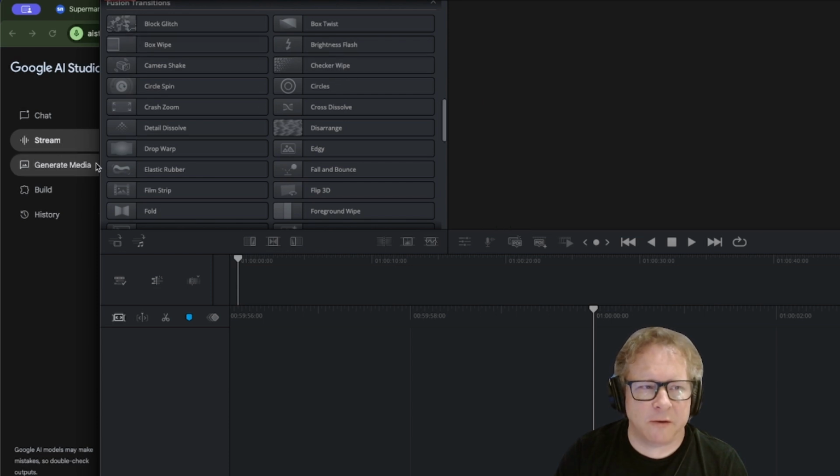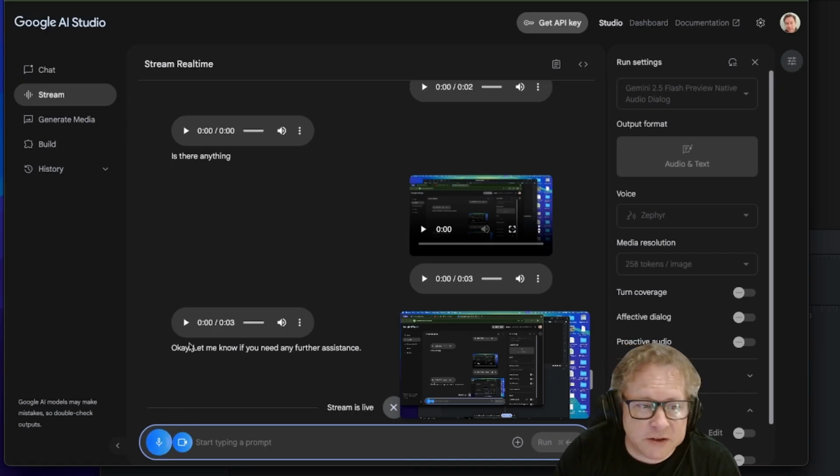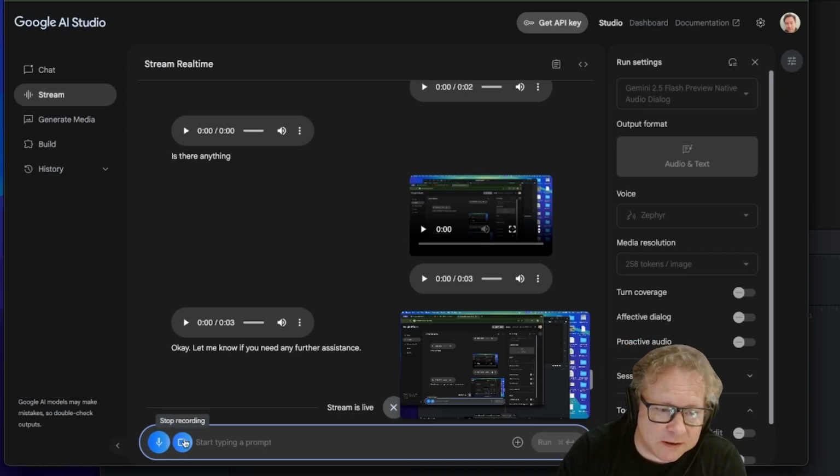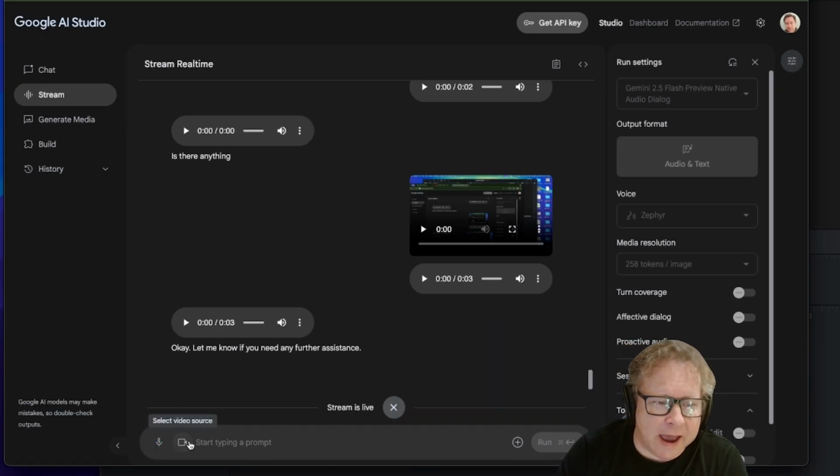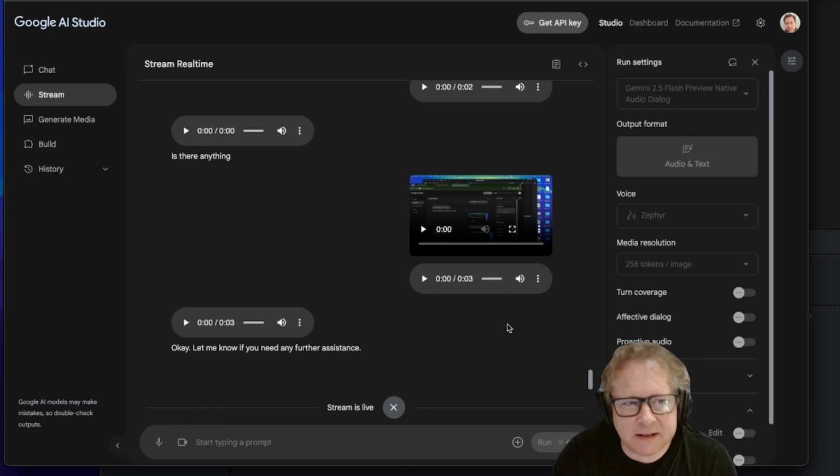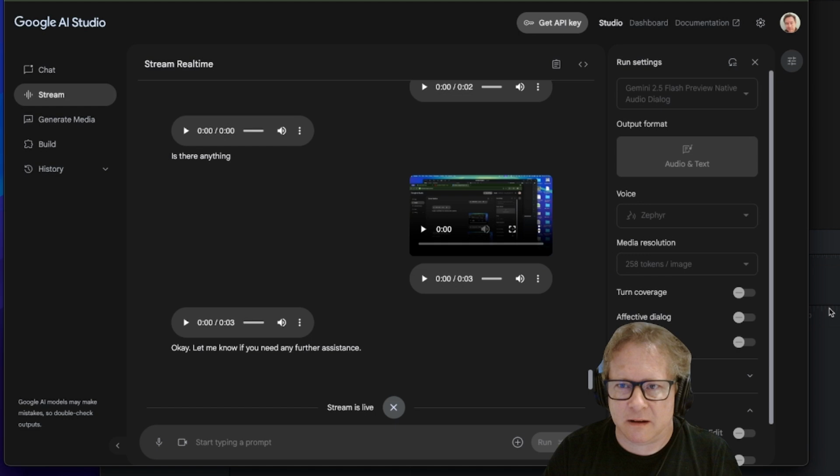That was really helpful. So basically, in order to stop, you just click down here and it will stop recording. And that's basically how you use it. It's pretty simple stuff for the most part.